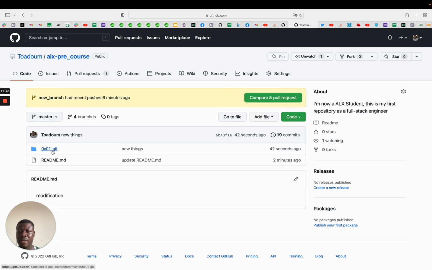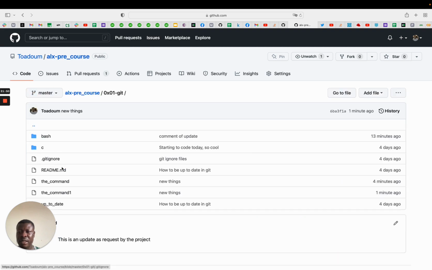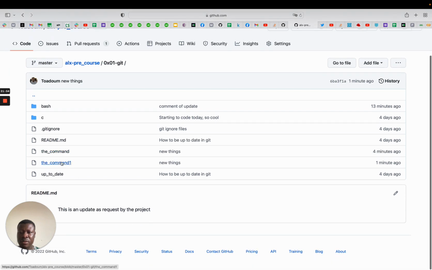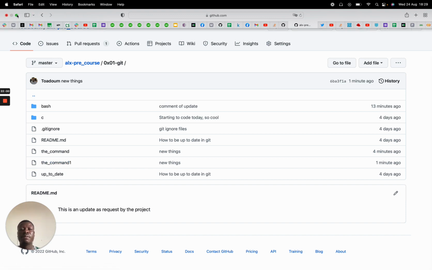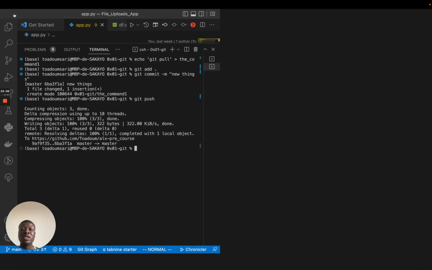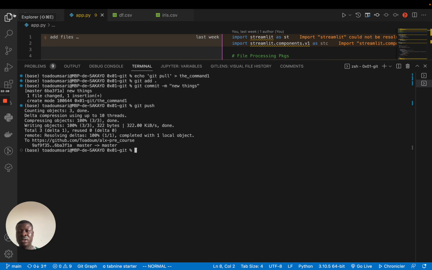Go and try. If there is any problem that you have with this, these are the two files that I have created. You see, I created the first one, and I created again the second one. If you have any problem, you can just put it in the comments and I will try to assist you. I've just taken another example in order to show you how to do it, because I don't want to use content of ALX. Thank you guys, see you next time.